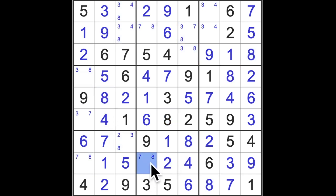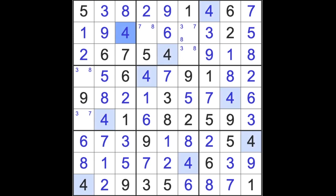This 8 means that this is a 7, of course, with our 8 positioned here, and this will be a 3. Let's get rid of those 3s, shall we? Leaving us with 4, 8. This 3 means that this is a 4. 3 goes in this square. This 4 means that this is an 8 with a 4 there. We have an 8 here. That puts a 3 in that square. 7 goes there. 7 is there.